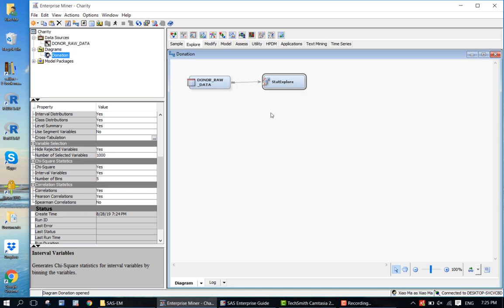Or the other way is to highlight whatever node you want to run and click the shortcut. Running any node will activate the running process for any of the nodes preceding it upstream in the sequence. SAS will check whether any of the upstream nodes have run. If not, it will run them, until it finishes the last node.